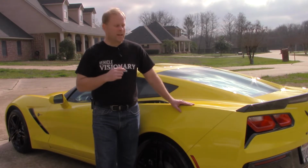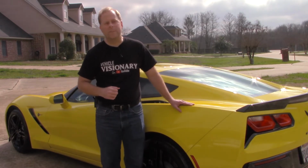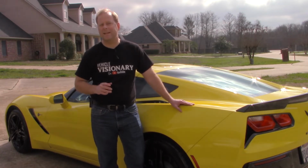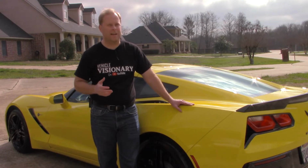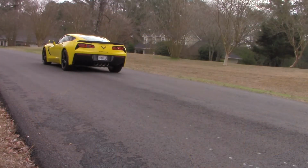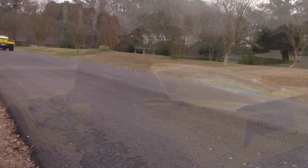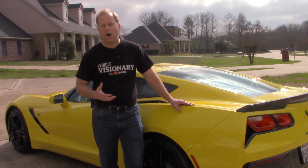So, let's talk about the heads-up display on this Corvette. And not all C7s are equipped with the heads-up display, but if yours is, this information is going to be very handy to you if you haven't learned how to use it yet. And I'll tell you what, I don't drive this Corvette without the heads-up display turned on. It just makes driving so much easier. You really don't ever have to take your eyes off of the road.